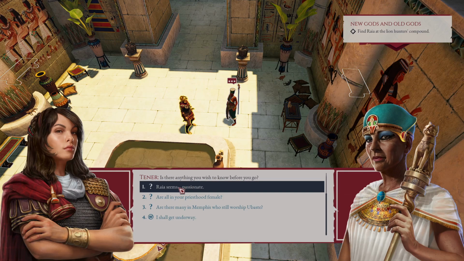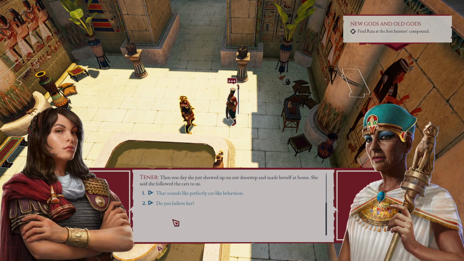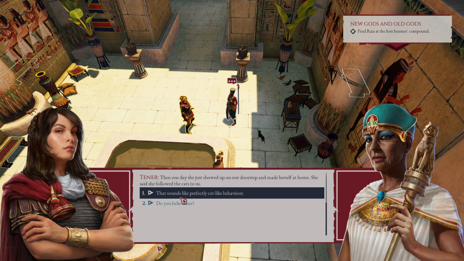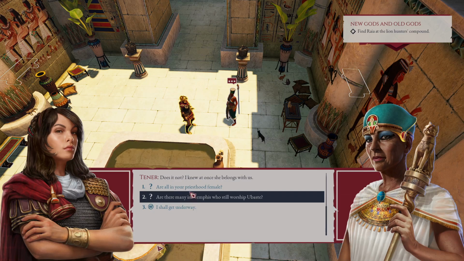Raia seems passionate. That she is. She came to us when she was a small girl. She was orphaned by some terrible tragedy that she has never been able to speak of. And she wandered the desert for many weeks. Then one day, she just showed up on our doorstep and made herself at home. She said she followed the cats to us. That sounds like perfectly cat-like behavior. Does it not? I knew at once she belongs with us.